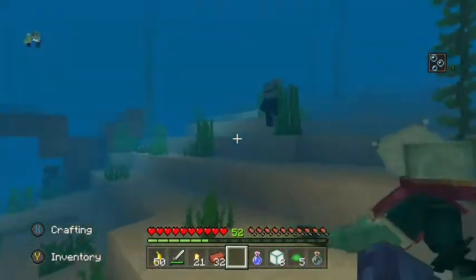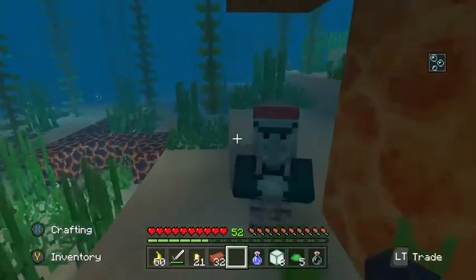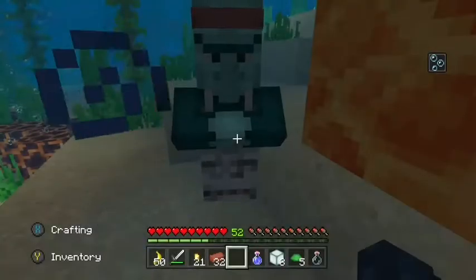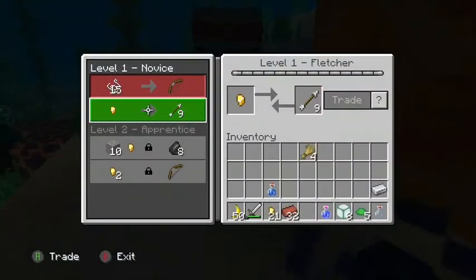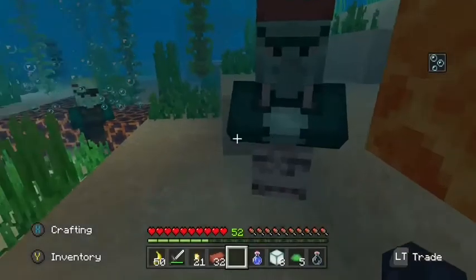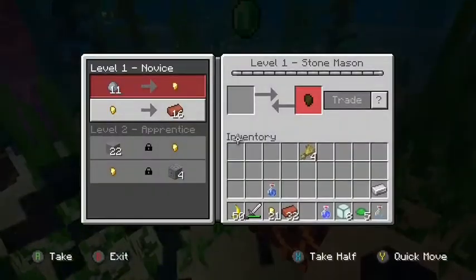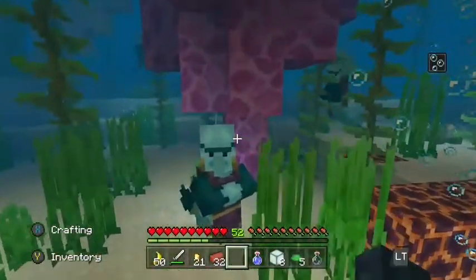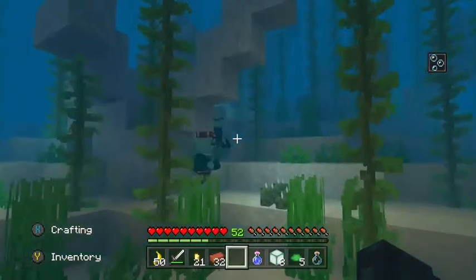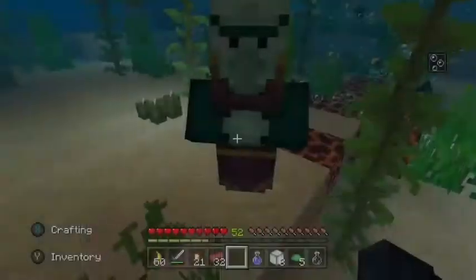There's so many. Ooh. Let's try the furthest. Holy smokes, there's so many. Check out you. String. Ooh. Wait, you sell arrows? 9. I don't know if that's worth it. What about you? Clay, leather, fish again.